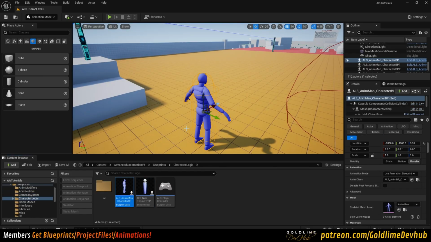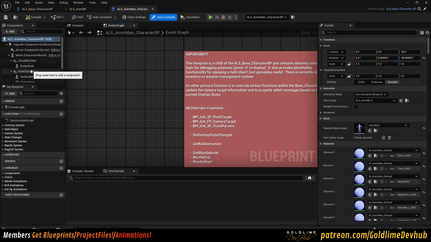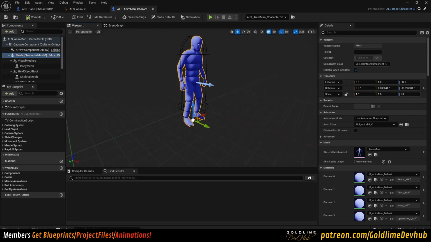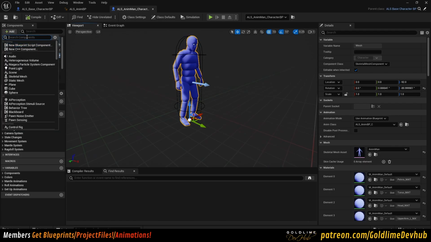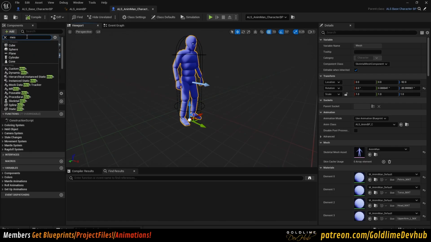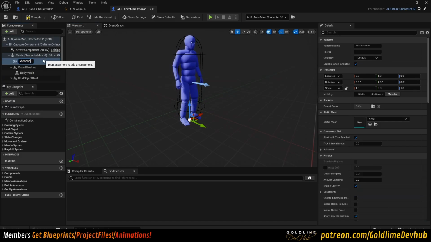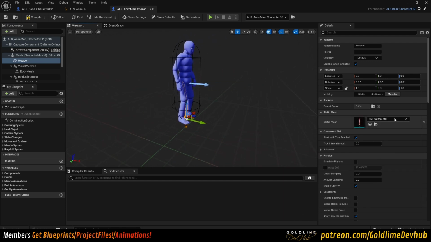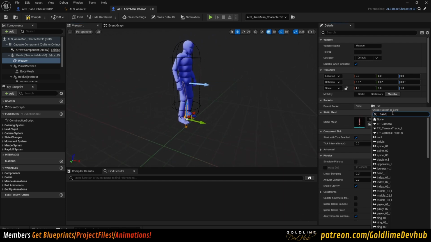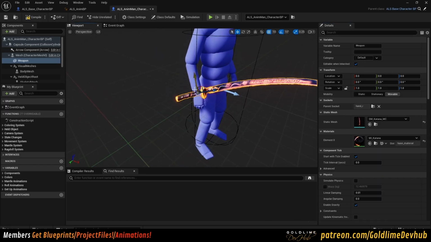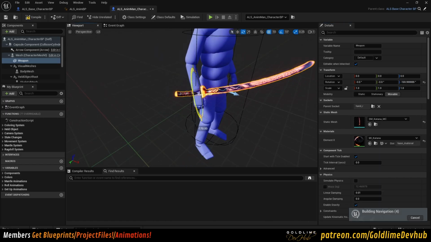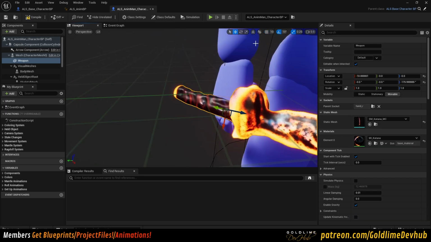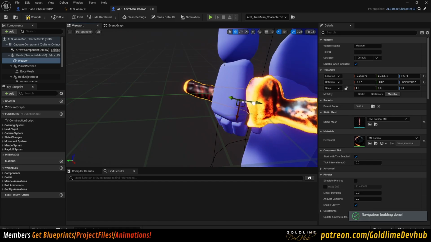We can already buy stuff from the merchant, but we have to get to see the weapon being held on the character. And to do that, I'm just going to add a static mesh and let's call it weapon. And I'm just going to use the katana to be able to see where it is actually placed. And the parent socket should be hand R. Okay, now give me a moment so that I can adjust it a bit and disable snapping. I think this is good enough.